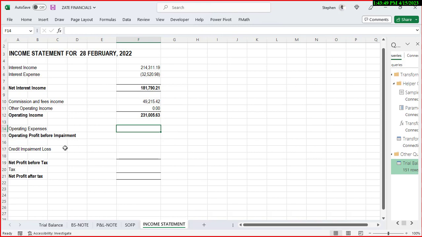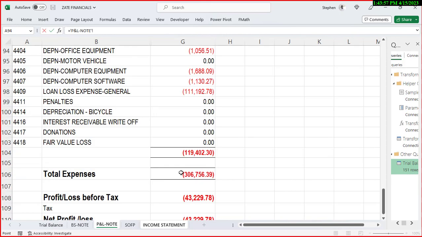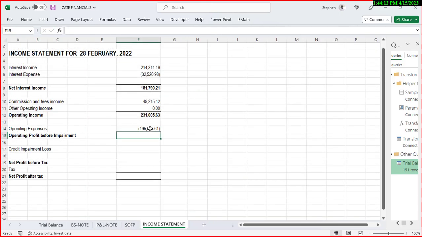We are just going to take the whole thing and subtract the impairment from it. So I'll just type equal to sign. Take the total expenses, minus the general loss impairment. So here it is. I'm making it minus because the minus will become a positive, so it will add it to it. So this is the total expenses. Then operating profit before impairment.